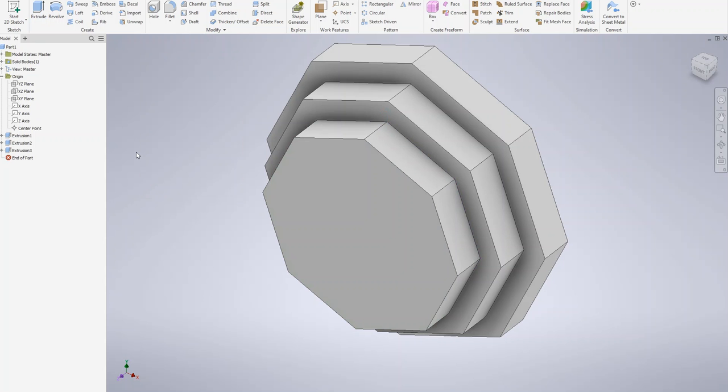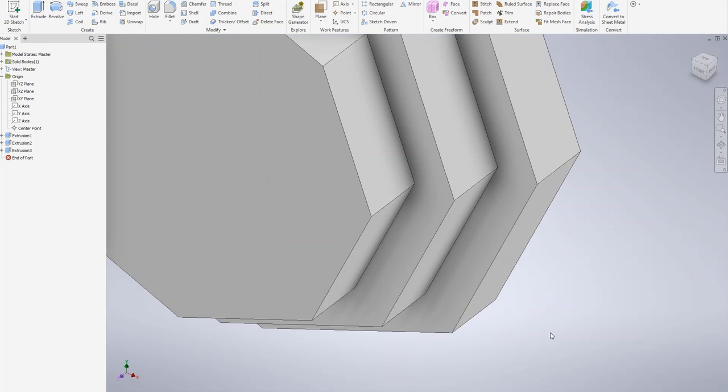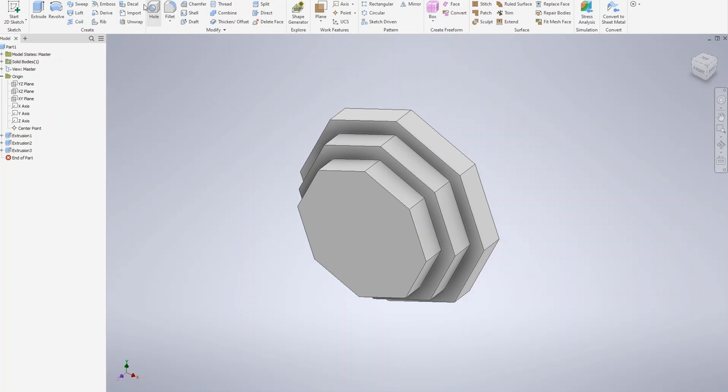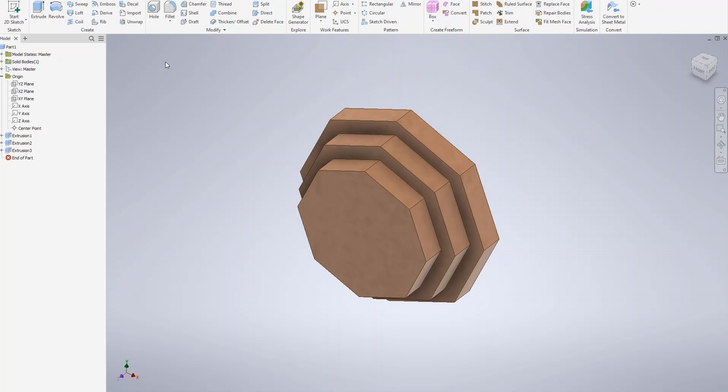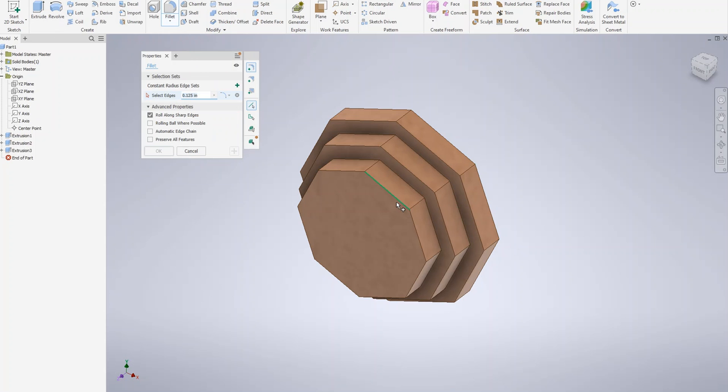However, in the engineering world, we apply materials. Okay, so application of materials is a very important concept. Any choice of a material is acceptable. I'm going to leave it to you, but I'm going to choose wood, walnut, perhaps. Okay, and a number of other things can be done. We can make the corners rounder. So I'm going to use the Fillet command and select the exterior corners.